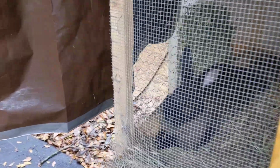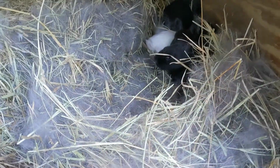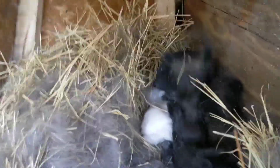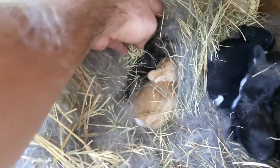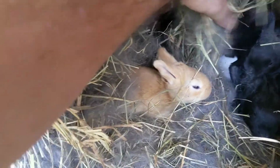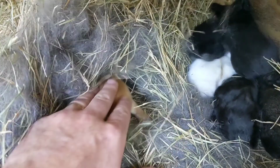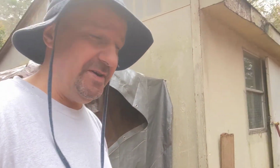All right, she must be done feeding them. There Mama Lily is. There they are. They just looking around. The question is, where all? Oh, they hid up under there. Look, they got a whole new hole over there. They done got a little hidey hole in there. That's funny. How y'all doing this morning? Y'all better get used to people touching you. Y'all gonna be pet rabbits. They definitely get much more aware of what's going on around them. That's good.